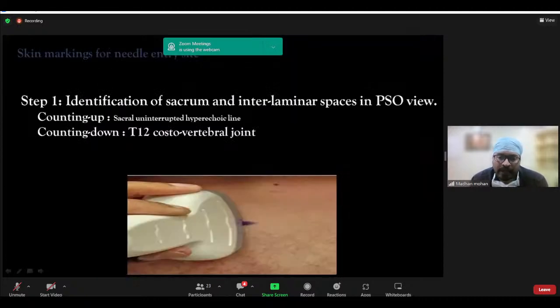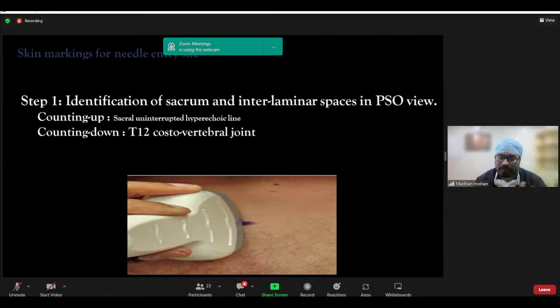Before getting into the assistance of ultrasound for neuraxial blockade, we can make use of ultrasound to give neuraxial blockade by two methods. One is to make it available before doing the procedure. What you do is you just mark where you are going to enter and what will be the trajectory of the needle. Second one is making use of ultrasound while doing the procedure itself, which is called real-time ultrasound. The previous one is called scout scanning.